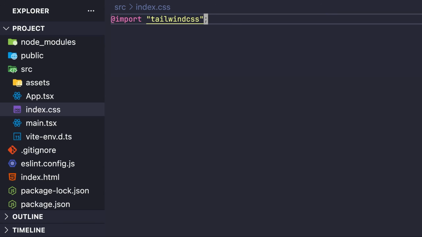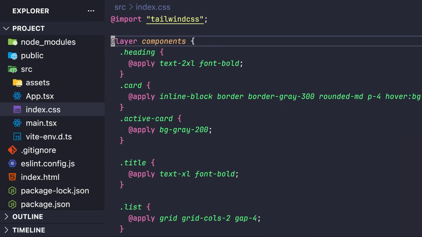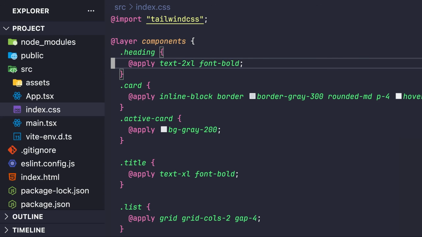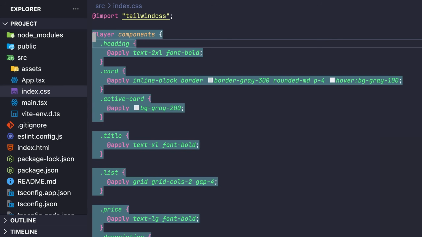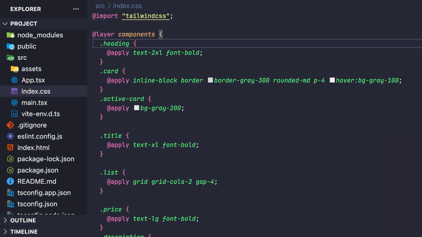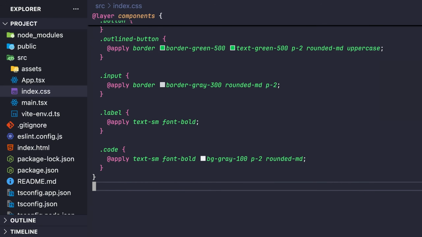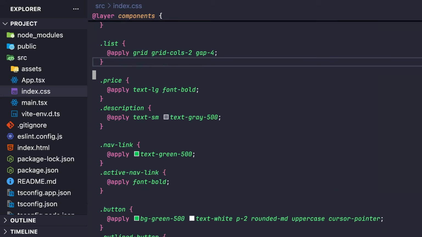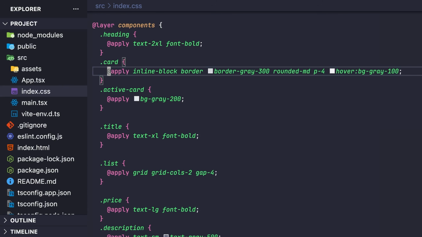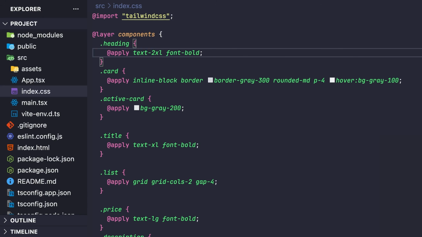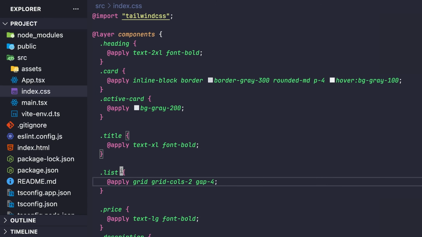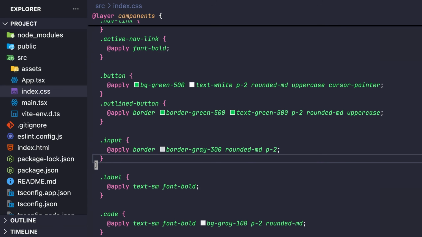Now our project is enhanced by Tailwind, and to make things simpler for this tutorial, because we are not here to style the application, I have prepared only a few utility classes that we are gonna use for our components, which there are only a few of them, like, I don't know, 10 or 15 classes. For example, our card component, which is gonna be this style, heading style, title style, our buttons and inputs.